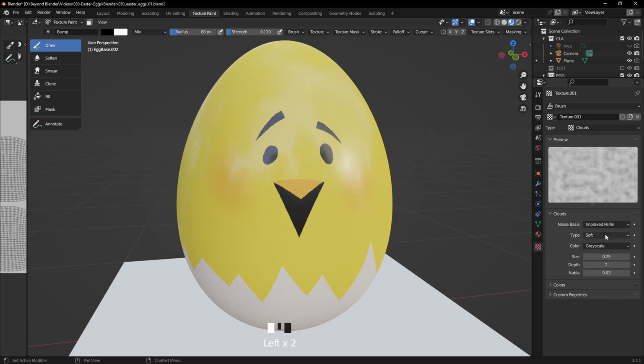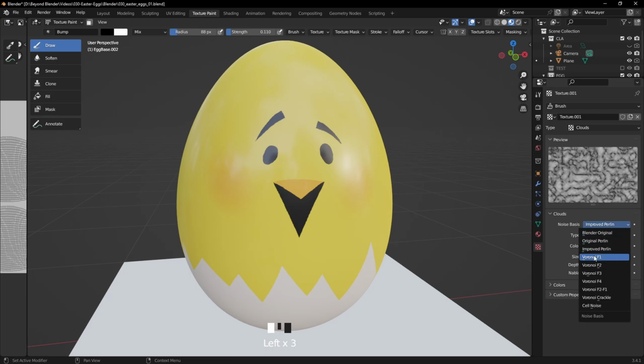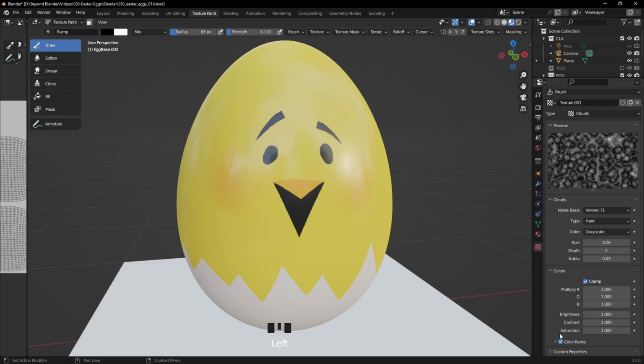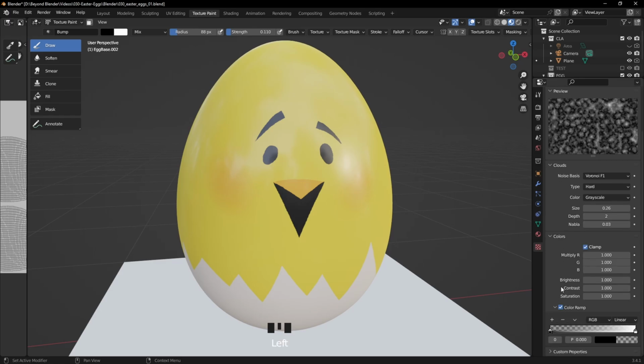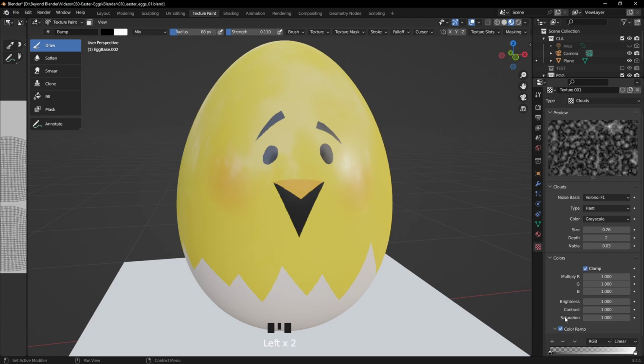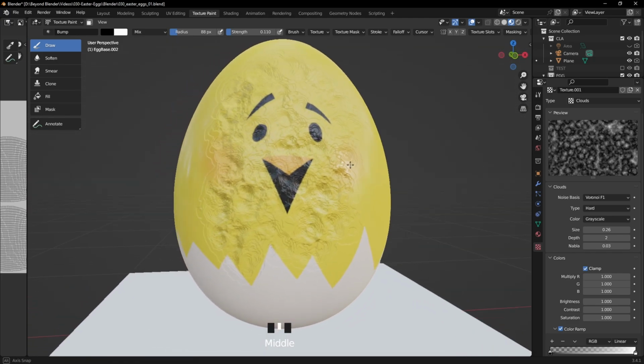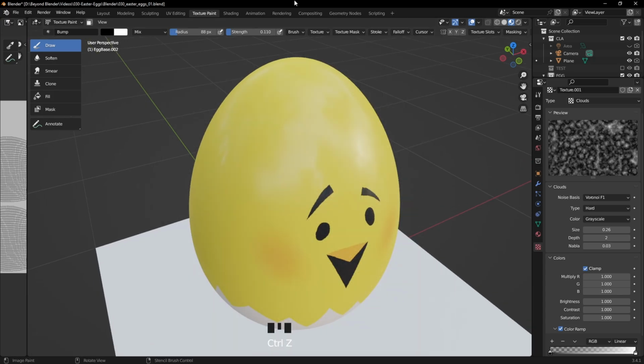So I'd look at some of these options here. Pick the one that works for you. Let's just play around with some of these values. See what other options we have here. Now I turned the color ramp on because I actually preferred this inverted, just like that. So as I'm painting, you can see it looks like a map, doesn't it? With the contours of mountains and landscape height.